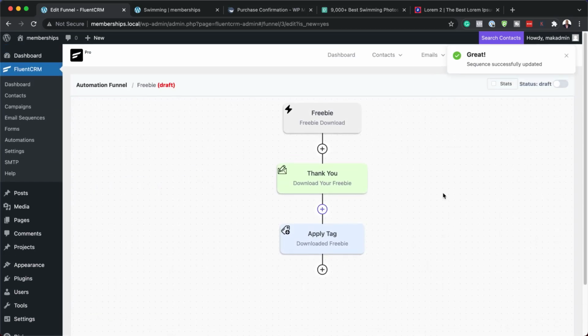So far what we've done is we've triggered this automation funnel when someone gets added to a mailing list. Once they download it, they're going to get a tag to tell us that they've downloaded it by clicking that button, which is brilliant. So we can further extend this by perhaps sending them more emails about other videos or other products that you may have, be it paid or subscriptions, whatever it is, in that email sequence. So this is the power of adding our email sequence to our automation when we allow people to download our freebie.